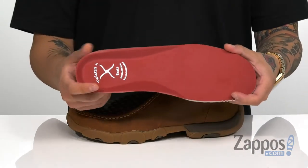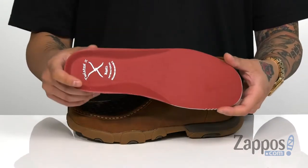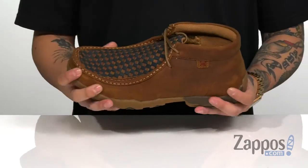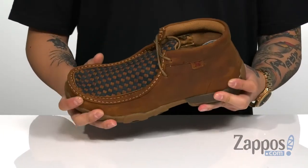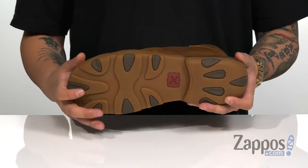A soft fabric lining and a removable cushion footbed is padded right where you need to be to keep you comfortable with added arch support. It even has antimicrobial properties to keep your foot feeling fresh throughout the day. Shock absorbing materials featured on the midsole keeps it very sturdy and flexible, and a durable slip and oil resistant rubber outsole to keep you stable. Stay comfortable and stylish in this great woven design from Twisted X.